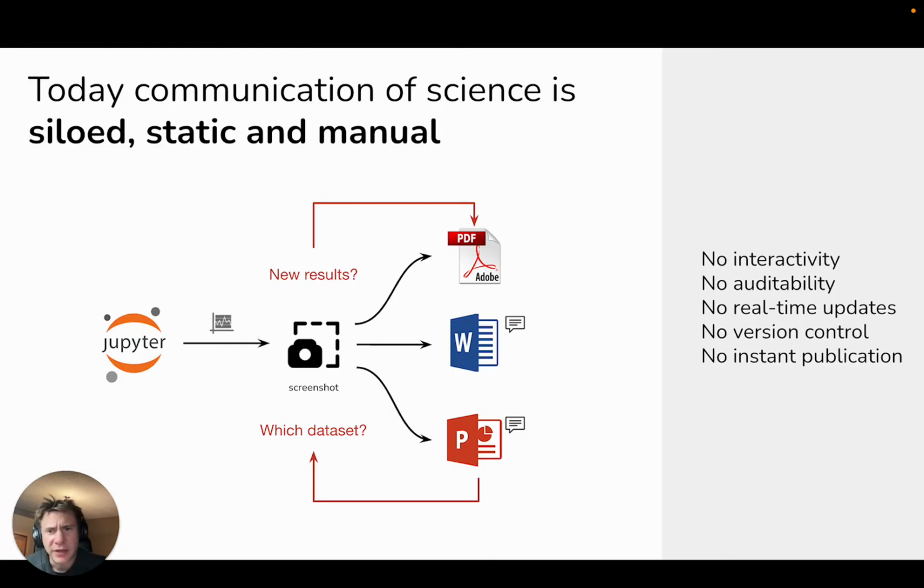One of the places that we'll start is in Jupyter Notebooks, where a lot of computational science is done through data analysis and sharing of data. But to actually communicate those results, often screenshots of the figures or results or tables of results are taken and then shared in common communication tools like Word docs or PDFs. The problem with this is that there's no interactivity when there's new results or the data is changed. There's no way to update those results automatically. And again, there's no interactivity in these static communication assets.